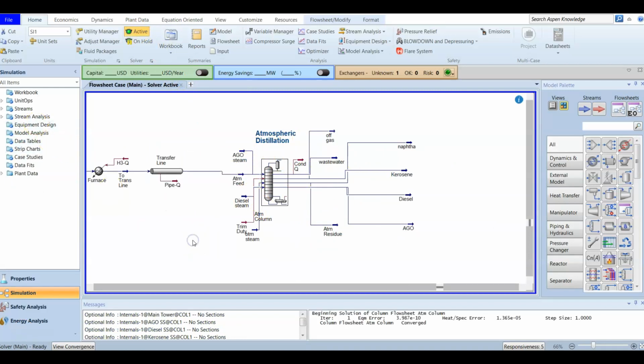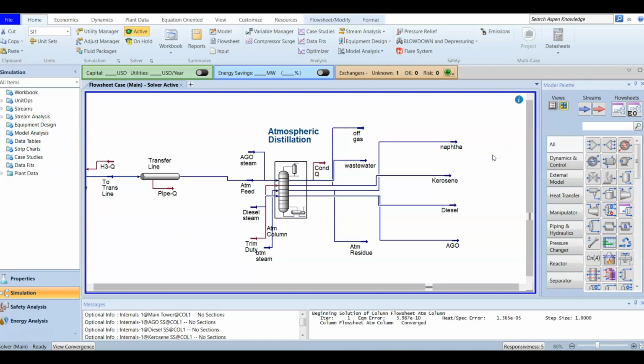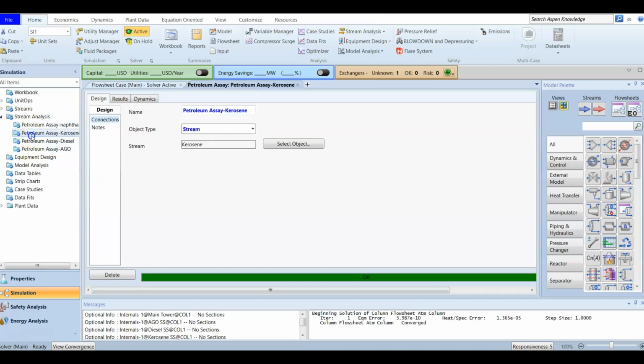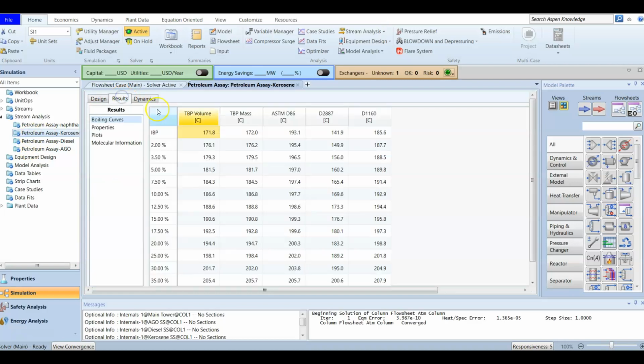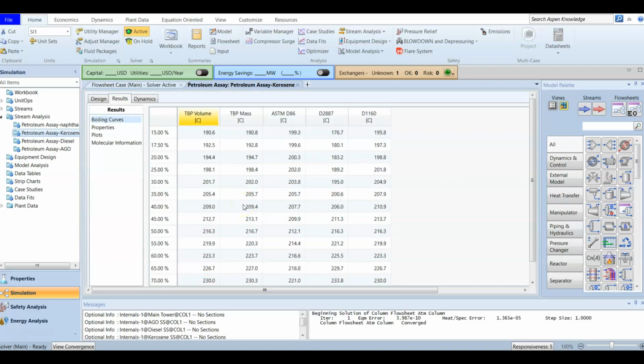Actually, sometimes you don't have the errors that are shown to me, it differs between one person and another. So sometimes the software has this type of error. For the stream analysis, now it has values. If we look at kerosene, this is our stream analysis and these are the results. We actually have defined that we need 95% to be equal to, this is the assay of kerosene, and we mentioned it to be 242. Okay, so it does some calculation and these are our final results.